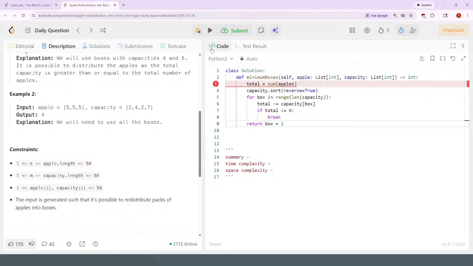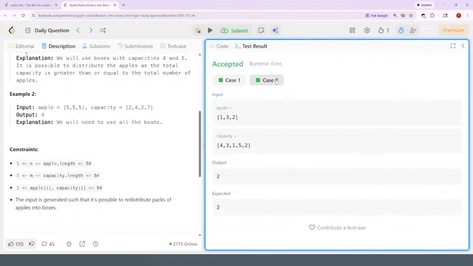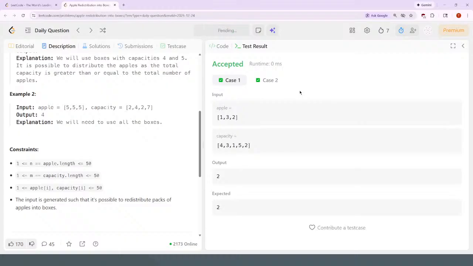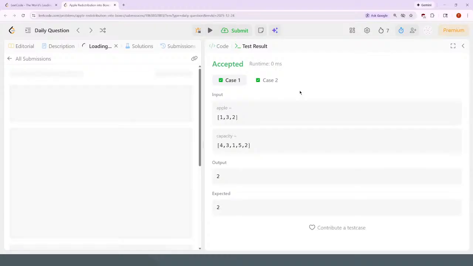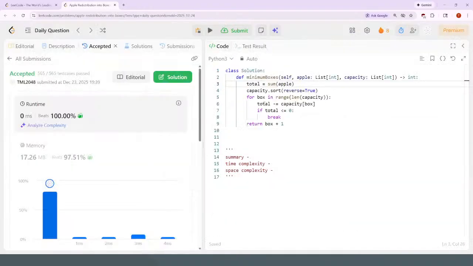Apples is not defined. Fair enough, it's called apple, even though it's plural. Okay. And let's see if it works in general. It does work in general. Very good, very good. So summary here.